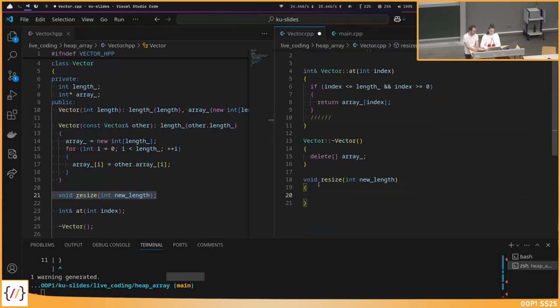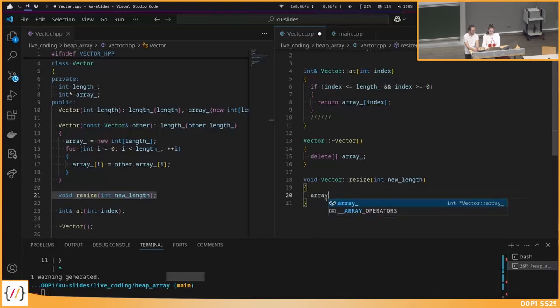Just copy over this function and don't forget to specify that it belongs to the vector class. So what do we want to do now? Well, we want to delete the old array, but before that we want to copy it over into some new array. So we can't call realloc. Therefore, we need to create a new big array, copy everything over, and delete the old one.